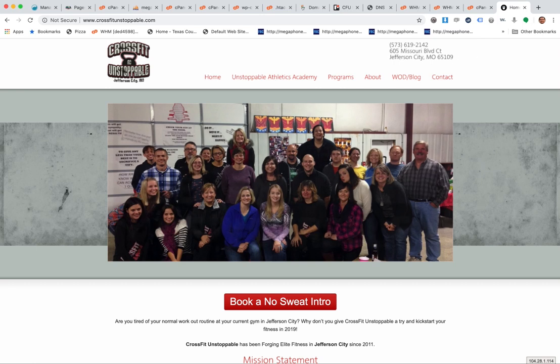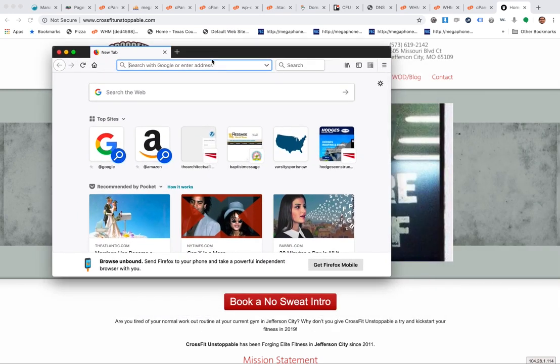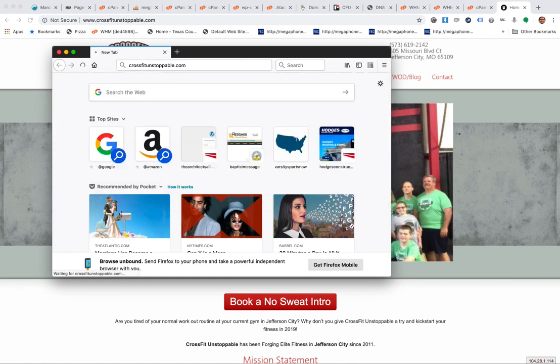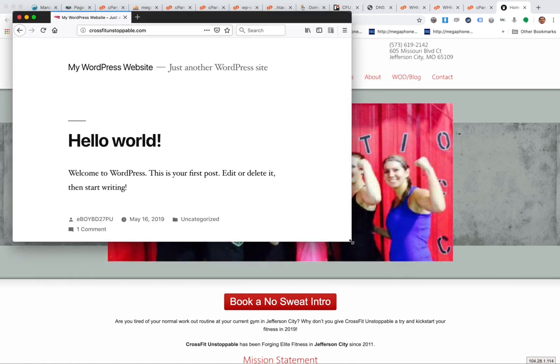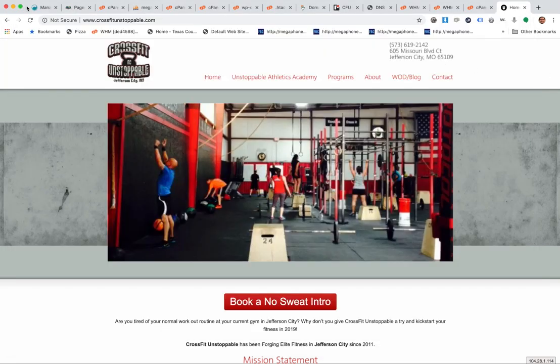In the meantime, we can load it up in Firefox, and maybe it won't be there. There we go. And that's it right there. And just for this little bit of time, if someone hasn't visited the site before and they're visiting it for the first time, then for this moment it would say hello world. We're talking about a few minutes. It'll be done here very soon.